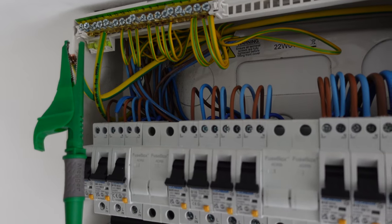We can leave it on too high for the Ze because there's no RCD in line, so it's not going to trip. If we've got an RCD, like if we were taking a Zs off a circuit and it was protected at the board, we'd be using 3 low. That's just because it won't trip and it'll take the reading properly. If you've got it set on too high, it's just going to trip and you're not going to get any readings whatsoever.